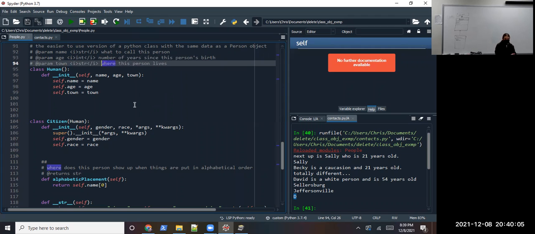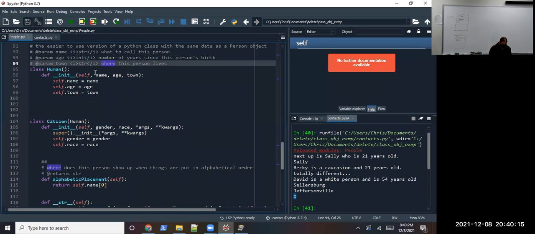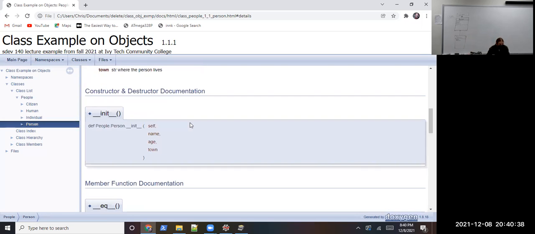If you haven't had HTML yet, don't worry about that. But if you have, hopefully that'll make sense. Wait, that's like the string. It was a string. So notice that I left the word string off, but it did figure out that it was a string and put that in there. So actually typing it in there will override what it figured out it was. And a whole lot of work's done for us, right?